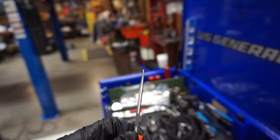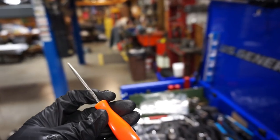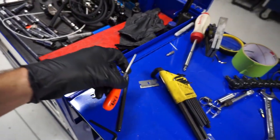I was able to unpin the connector with basically like a little pick. This is not ideal, by the way. So if you guys are trying to unpin your connector, you're definitely going to want to buy the actual tool from Holley. They do sell it. So if you're interested in that and you're not going to use all those extra wires that I was unpinning the other night, be sure and check that out, because it just helps. I had to do it kind of a harder way.